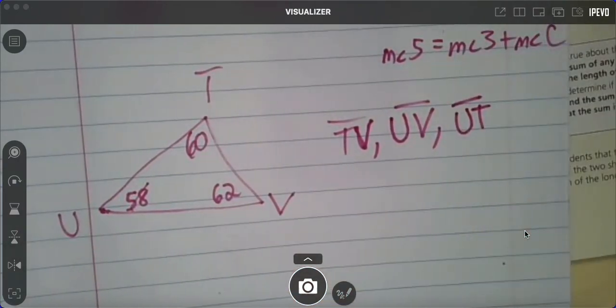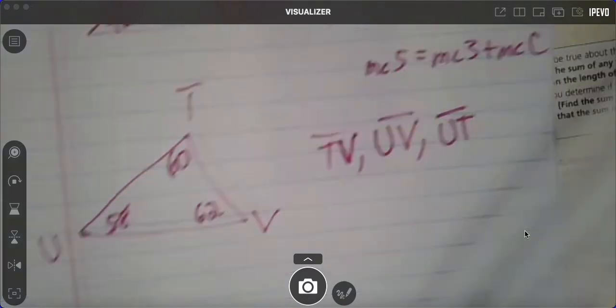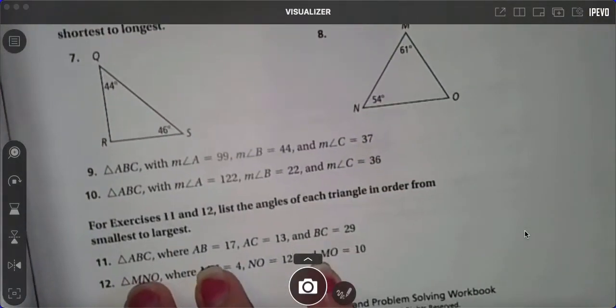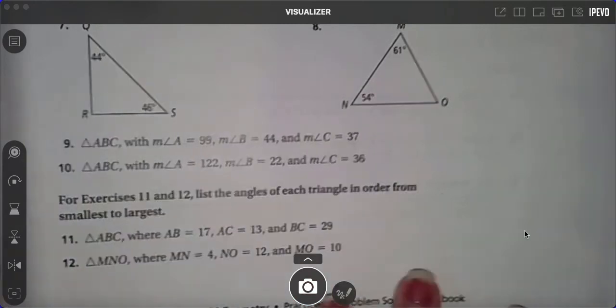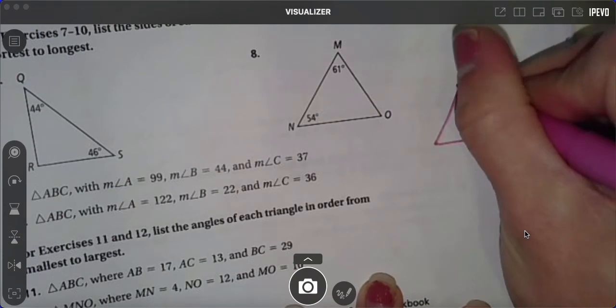Questions real quick, y'all, on what I just did? And then I'll do one on your paper. Any questions on that one? No? All right. I'm going to do number 9 on your paper. And y'all can do 7, 8, and 10. Okay? Can I keep going? Yeah, all right, then here I'm going to do number 9. Okay, notice they give me all this information. What should I do with it? I should draw a picture with it.